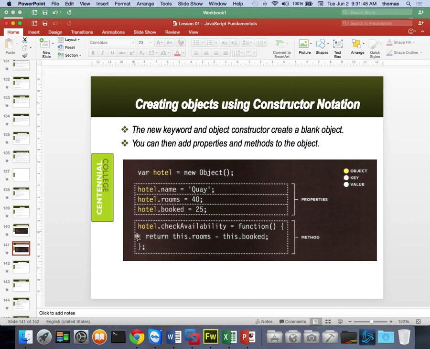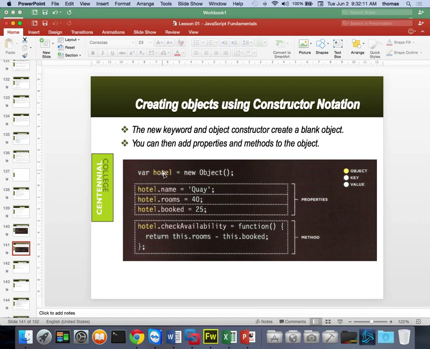Here's the other one with something called constructor notation. This is another way we can do this. Var hotel is equal to a new object. Again, most times we don't see it like this. It's neater, it's cleaner, but you won't see it this way in examples online. But it also works. Both methods work just fine. This is pure JavaScript. There's no TypeScript involved.